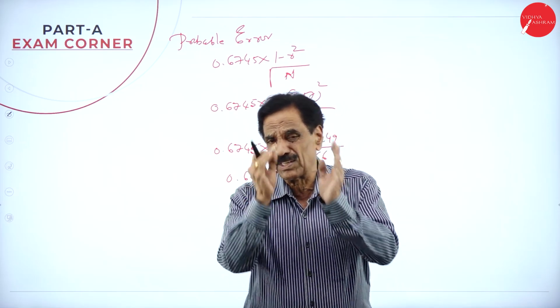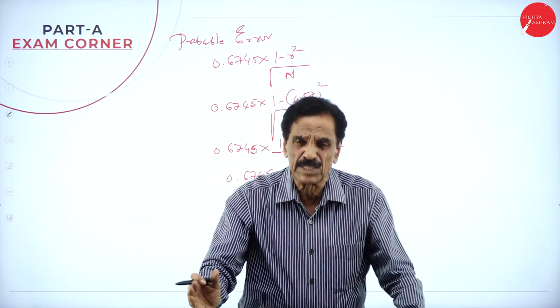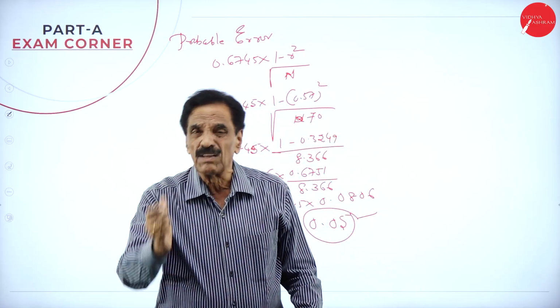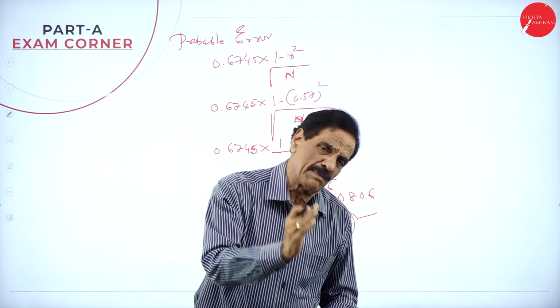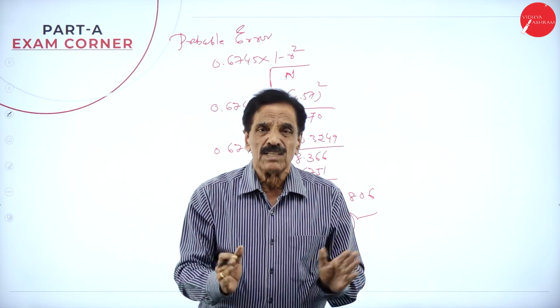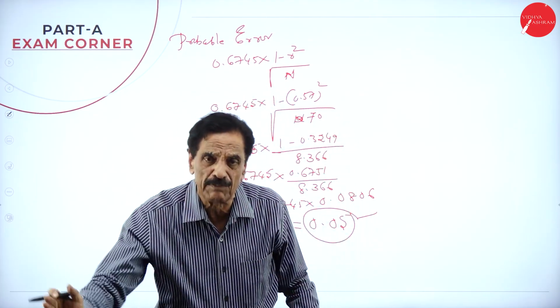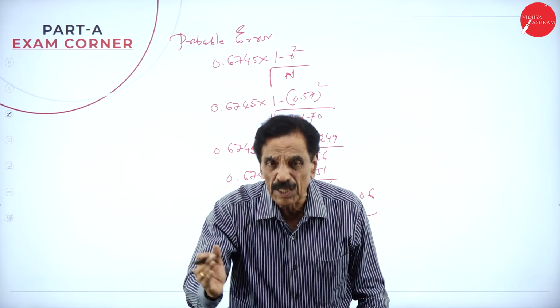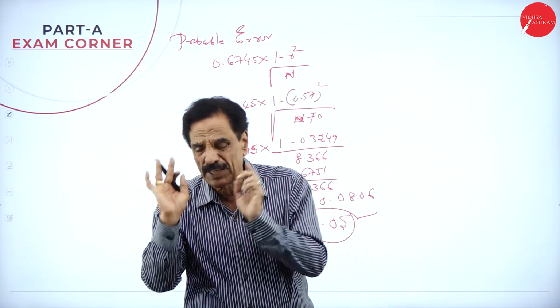So this question, students, definitely it is going to come in the examination. Be careful. You can put the center number as 0 or the first number as 0, no problem. They will ask definitely the probable error. So this is a definite question from the examination point of view. You can go very slowly regarding the box considered. Slowly you multiply and get the answer.